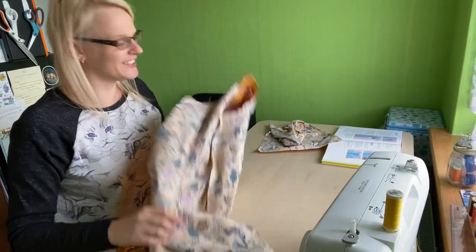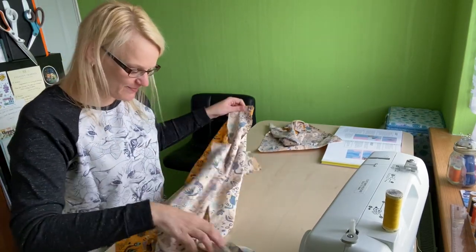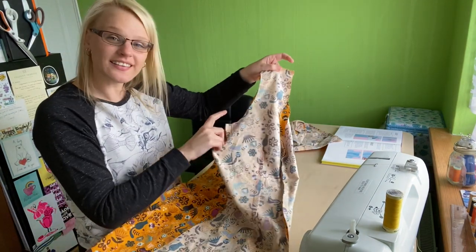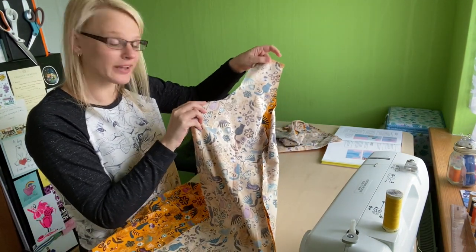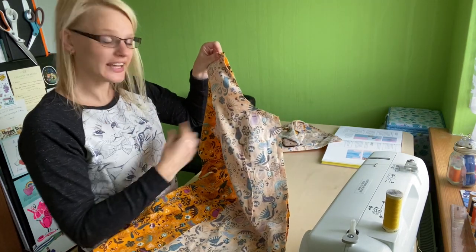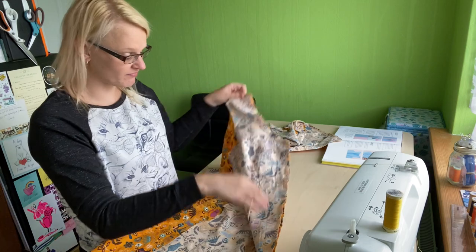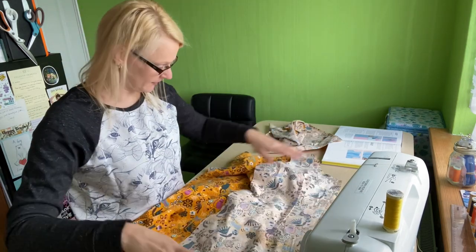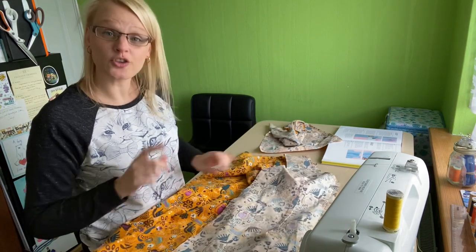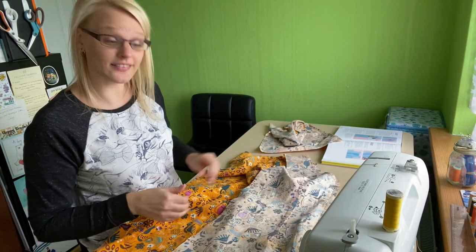Rookie error. I've put the wrong piece on the front. So this is the armhole piece, but I've actually sewn the front bit here onto the armhole. Very clever of me. So I'll unpick that and do that again. But yes, top tip, check the front pieces are on the right bit.